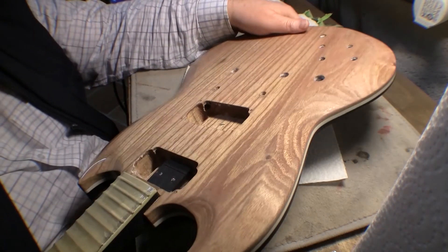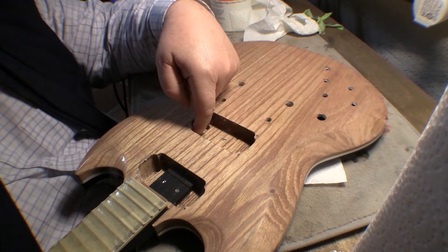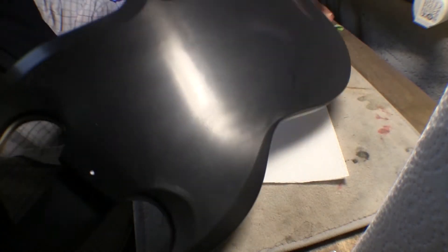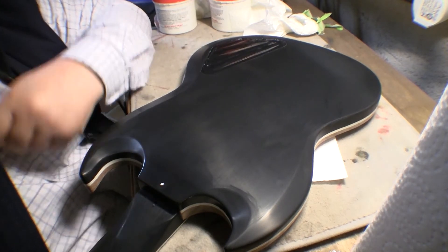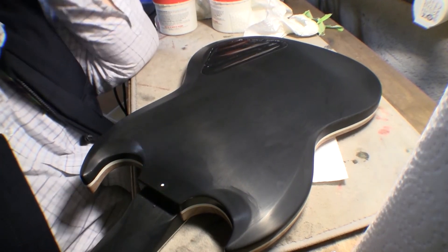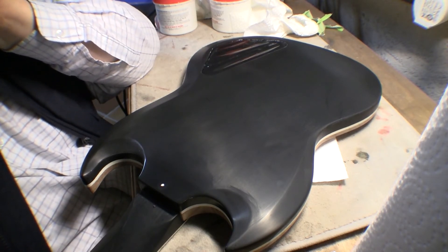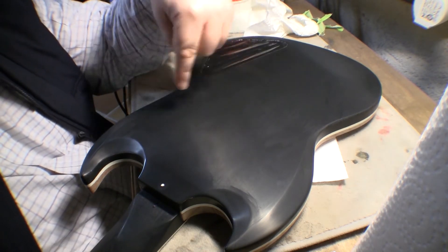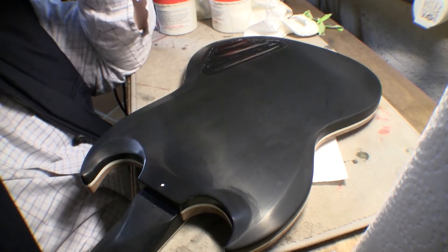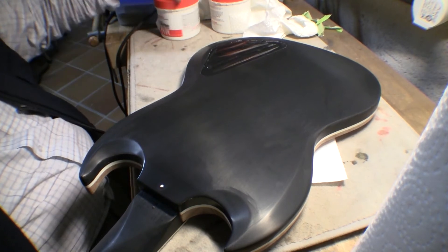What I did last night was use a heat gun as delicately as I could to try to dry the wood out from the front side, and then I decided to wait until today to see if the bubbles got bigger or what. When I came back today they're gone. Whether they're gone for good I really don't know. I have a feeling at some point they'll show up again and I'll have to use the old repair technique - lance the bubble with a scalpel blade, inject super glue underneath, and so on. But we'll carry on with the polishing for now and see how it goes.